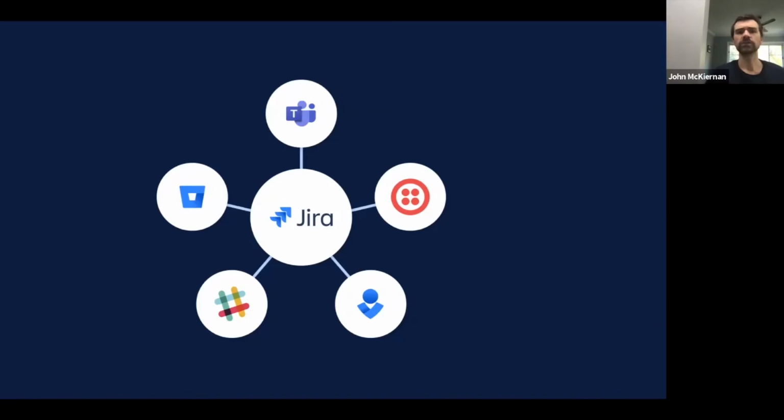I've included this diagram just to really drive home the point that although this is Jira automation, you can automate across multiple products, and you've got to get a good feel for that today in the tools, in the use cases that Andreas runs through. So for example, you could automate across the likes of Microsoft Teams, Slack, Twilio, Bitbucket, GitHub natively, or you could use web requests to interact with pretty much any third-party tool. A bit later on, I think Andreas is going to run through how to use a web request with Jenkins, for example. So you can automate almost anything.